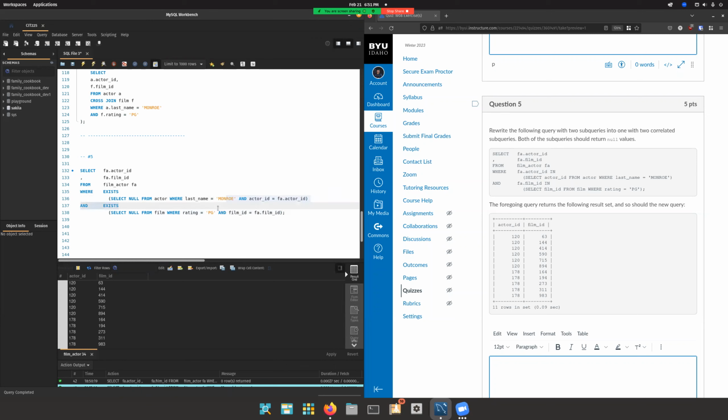So we ultimately end up, between two of these, every film that's Monroe and PG. And even though they return null, the underlying data has them. So as long as they exist within this query, then it passes the condition.